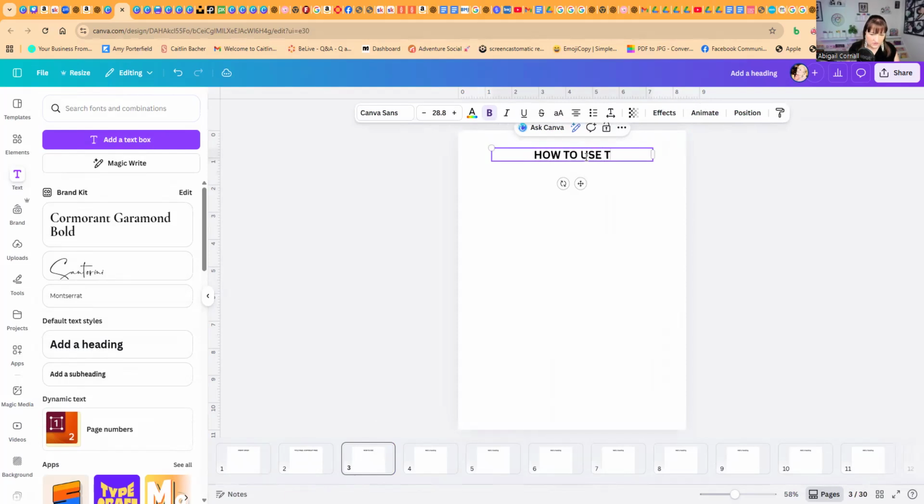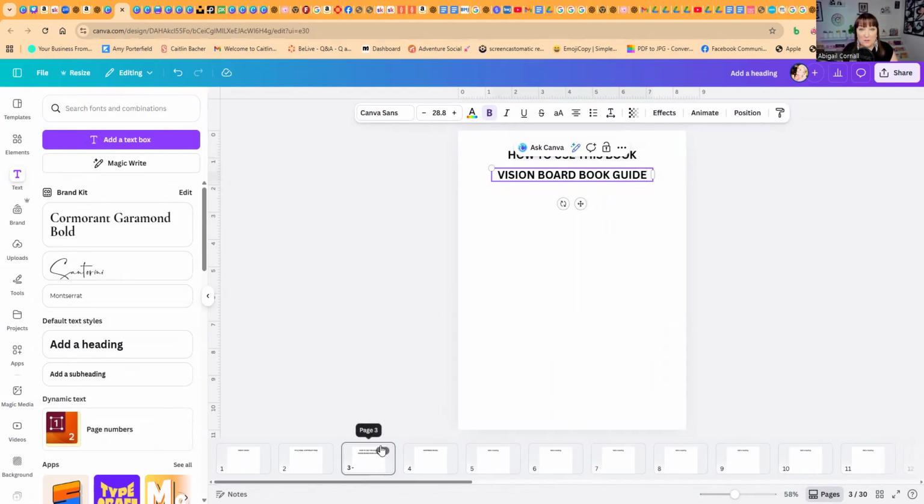How to use this book. Happiness wheel. And there I'll go, vision board book guide.